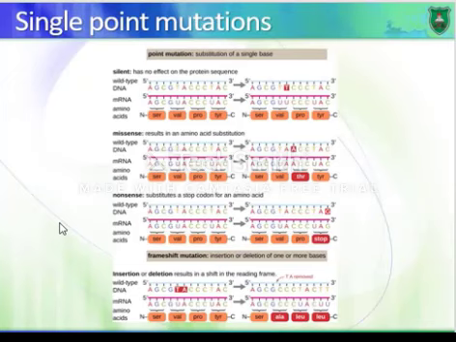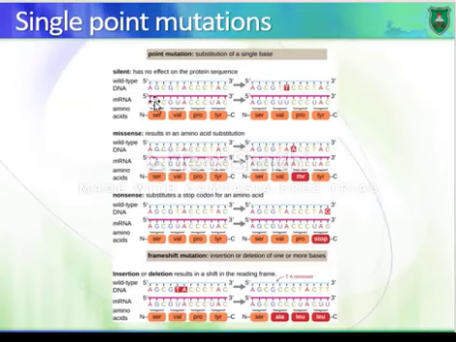Let's talk about protein translation general concepts. Now let us remember we talked about mutations and how the mutations in the DNA or in the genes can be translated into the protein. For example, let's talk about single point mutations. Remember, point mutation is the substitution of a single base, so changing a base from one to another.